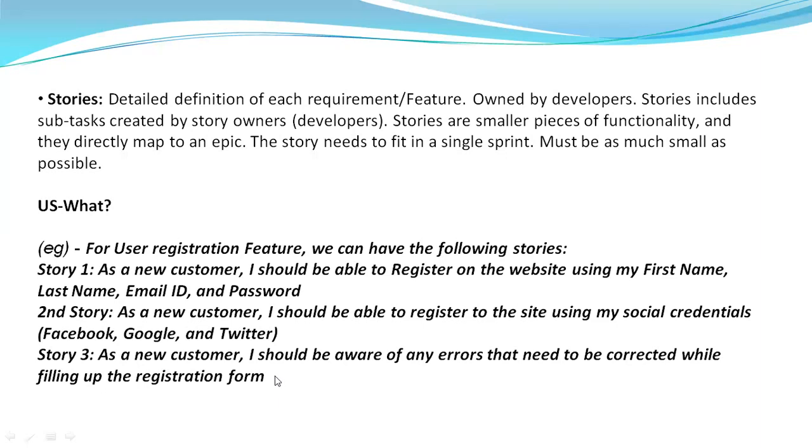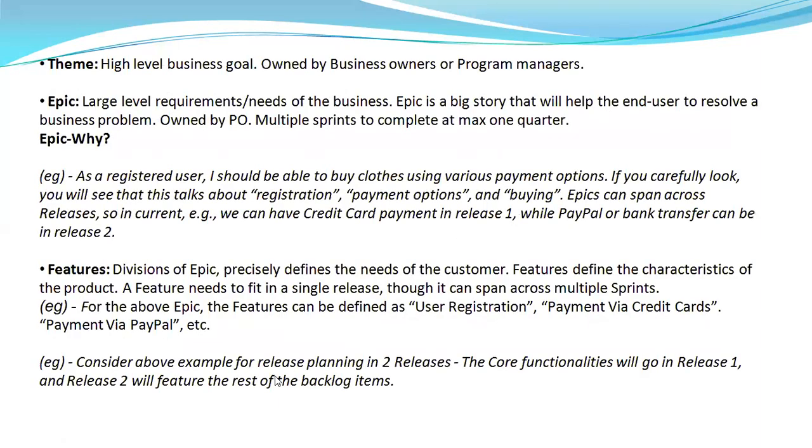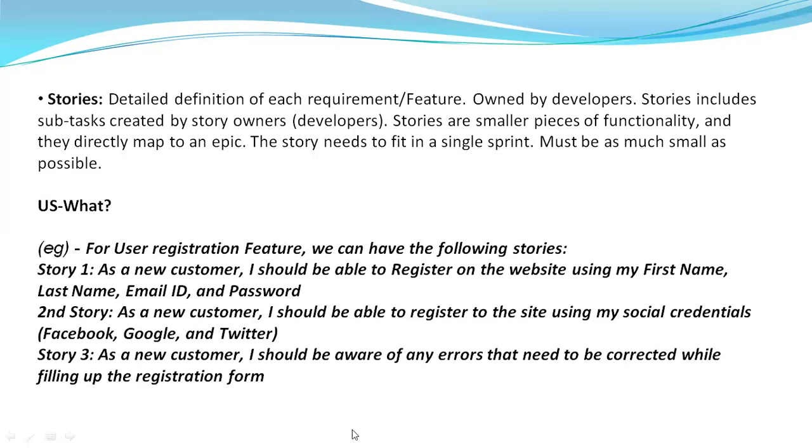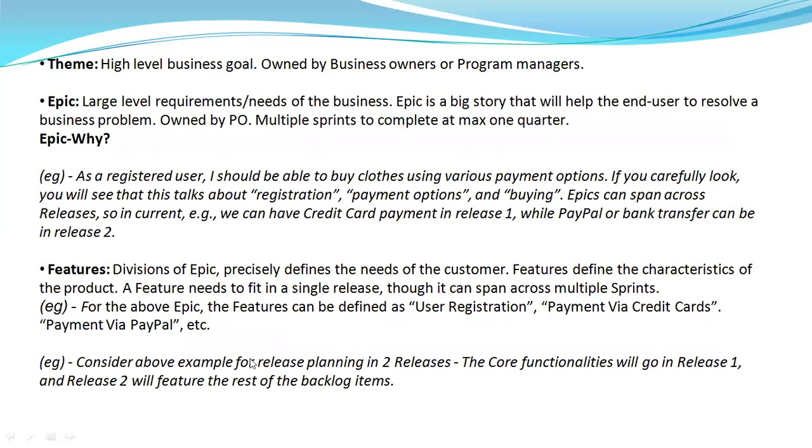So on the whole, now you are able to understand how they are dividing, right? I clearly explained what is the theme and epic. Now if you go vice versa, if you complete all of these, the user registration feature will be completed. And when we complete user registration and the other options mentioned here, then on the whole, the epic will be completed. So this is how the hierarchy works in Agile.